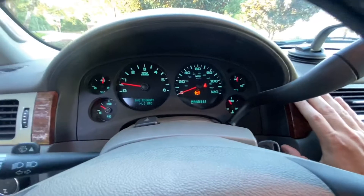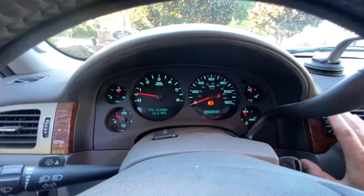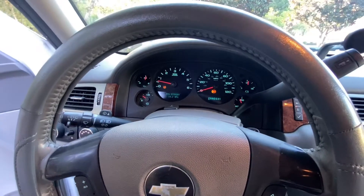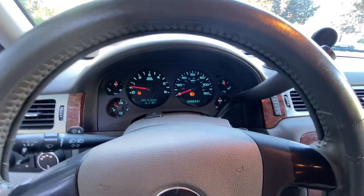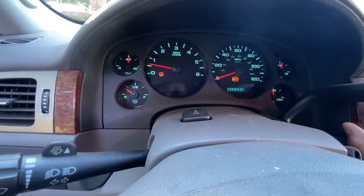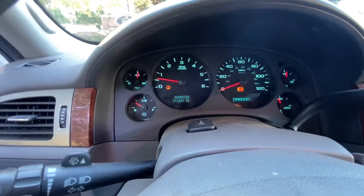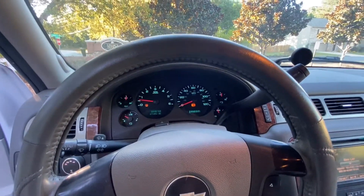This is a new-to-me cluster from a Sierra Denali pickup truck. There was a 132,000 mile difference when I replaced it — the original cluster stopped working while I was driving, all the readouts just turned off. So if we look at the current mileage showing 271,000 miles and add the 132,000 mile difference, that gives us 403,000 miles on this 2007 Suburban with active fuel management. Insane — it blows my mind.